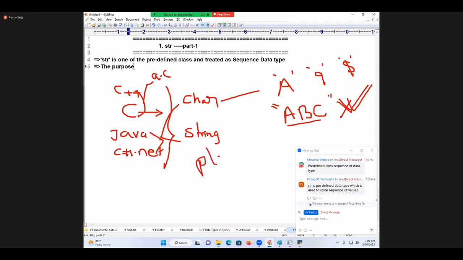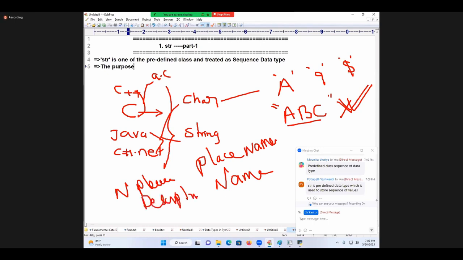Where can I use it like that? Place names, you take them. Place names, ma. Place names are one letter or a group of letters? Your name, is it a single letter or a group of letters? Group of letters. Some native places, is it a single letter or a group of letters? Some description about some place, is it a single letter or a group of letters? So a group of letters or collection of characters enclosed within double quotes is called which type?